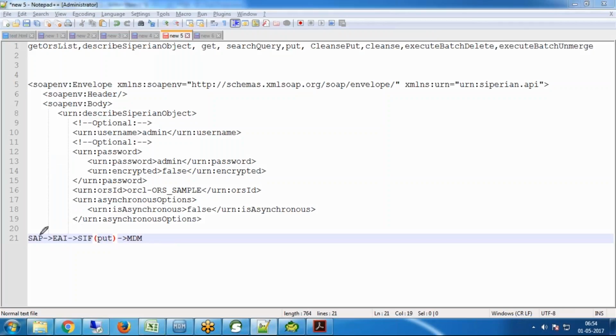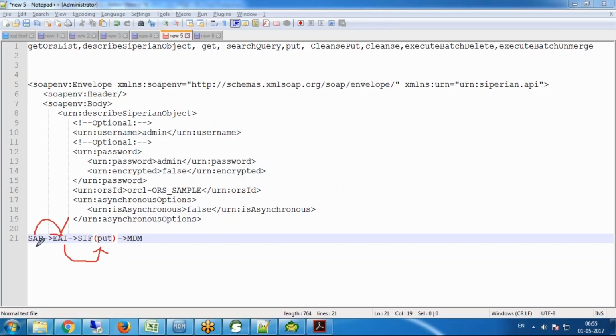So see, the logic is very simple. From SAP, I want to create a customer in MDM. Now what will happen is SAP will send a new customer message to EI. EI will trigger the put API, but with parameters.